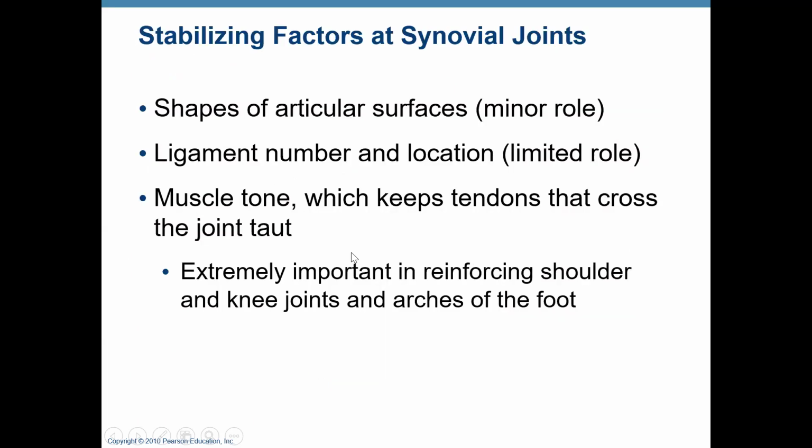If you think of a joint like your shoulder joint or your hip joint, you may sometimes hear of joints coming out of alignment. What are things that would keep it from coming out? Well, sometimes one bone looks like a ball, where it's convex, it curves out, and it fits into another bone where it's concave. So the shapes of the bones where they meet play a minor role in keeping the joint from coming out of its normal alignment.